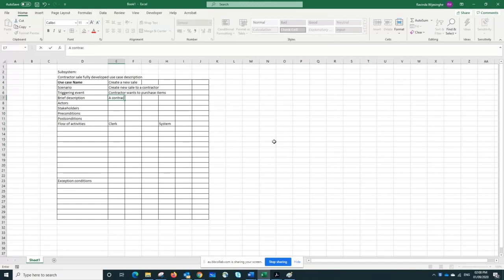The contractor wants to purchase items, and then the clerk adds them to the contractor's account, right?